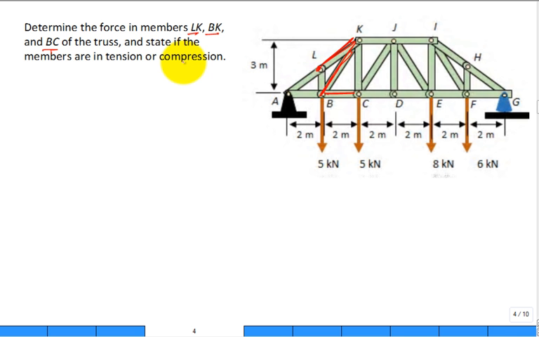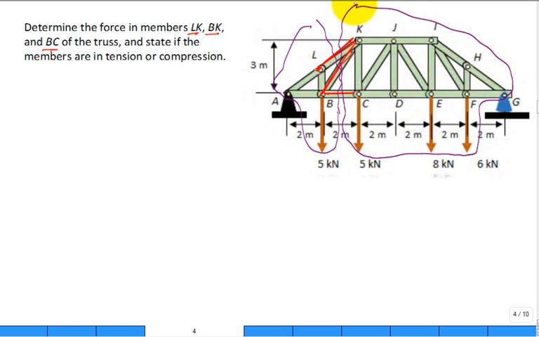Well, should I use the method of joints or the method of sections? Sections, but I'm only asked for 3. I'm glad it's not solved for every member in the truss, tension and/or compression. So I will cut like this, and then I will either cut through the support to the left, or I can get a section with the 3 forces and the support to the right. It's your choice. Which section do you like, the left side or the right side? I think the left, it has fewer entities, a little simpler.